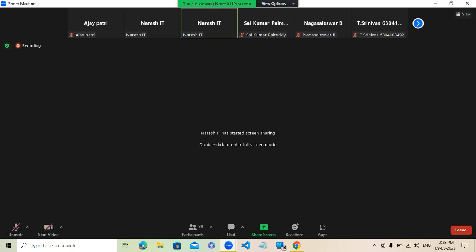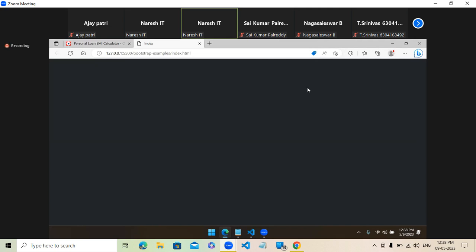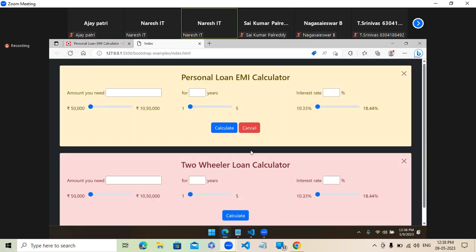So here we can use two things: we can use this cancel, or you can use the close. If I click on cancel, it will close. If I click on close, it will close. So these are the alerts actually.